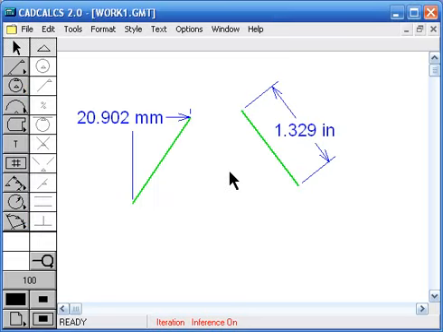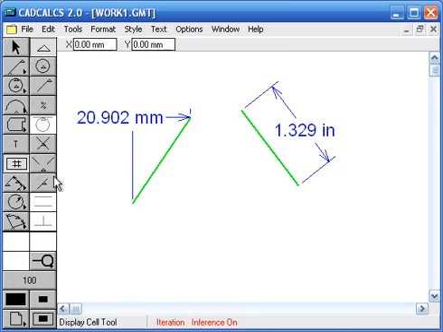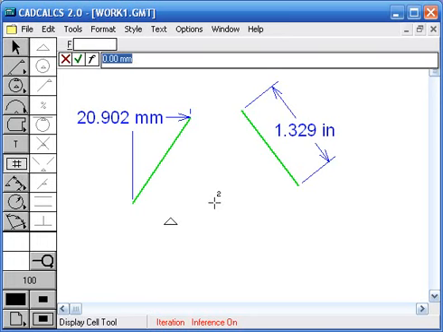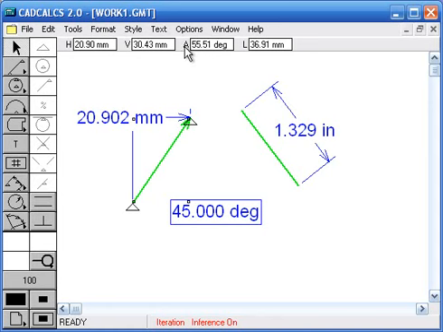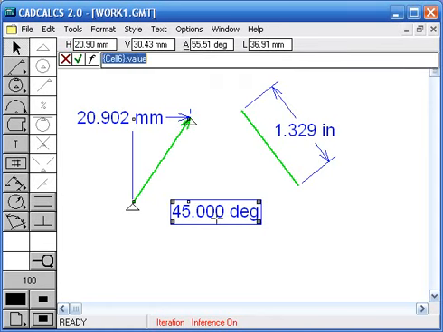So you can use mixed units in the same model, and when you enter a number which is going to control the geometry, then you have to enter the units accordingly. For example, if I wanted to control the angle of this line, I can go 45 degrees, and then you just click on the angle here, click on the cell here.